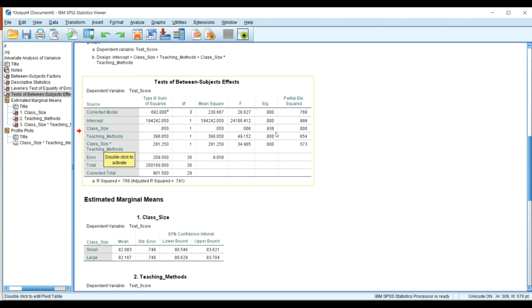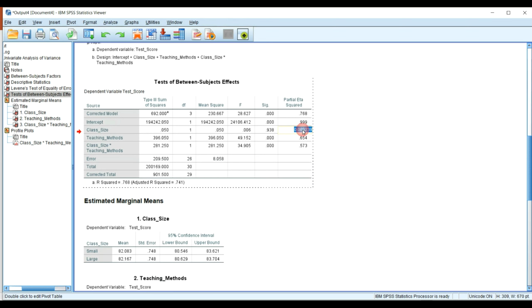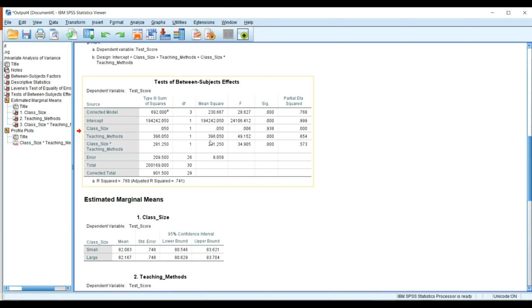Now you can see that for the class size, we do not have a statistically significant result here. And the partial eta squared is relatively small, in fact very, very small, 0.000239.